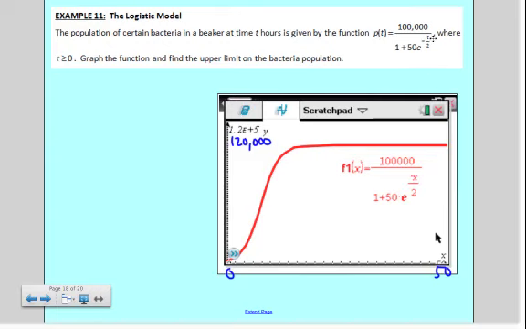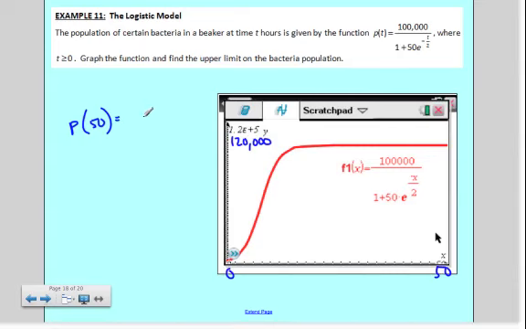Now the question, finding the upper limit. Doesn't it kind of, Ms. Miller, look like it kind of flattens out somewhere there? Yeah, it does. So what would we do? We would probably just start plugging in big values for x, right? So we plugged in 50 for x. Oh, by the way, we have to use x here because our function in the calculator can only use x. Notice it used a t in the problem, so we're going to use x though.